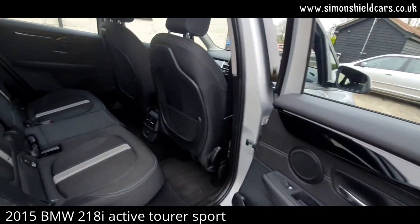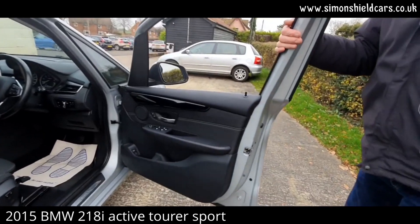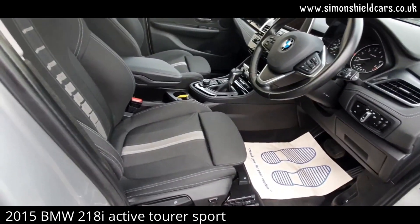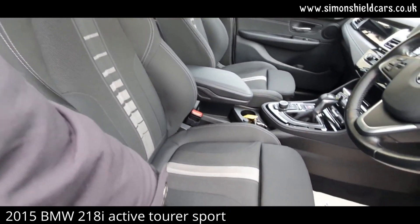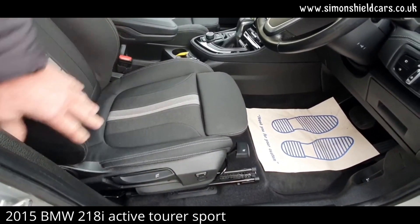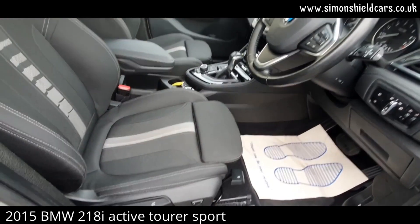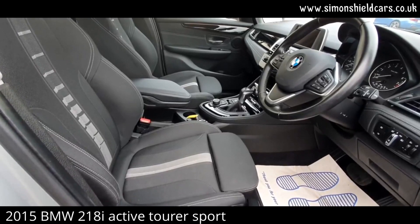Inside, being the sport model, you've got the more sporty seats. In the front you've got electric windows, electric mirrors, and folding mirrors. The sport seats feature bolsters and, as with all BMW sport seats, there's an electric adjuster which grips and releases so you can get a lot more adjustment to get yourself comfortable. The front section also adjusts in and out, and it tilts as well — quite a lot of adjustment on that seat.